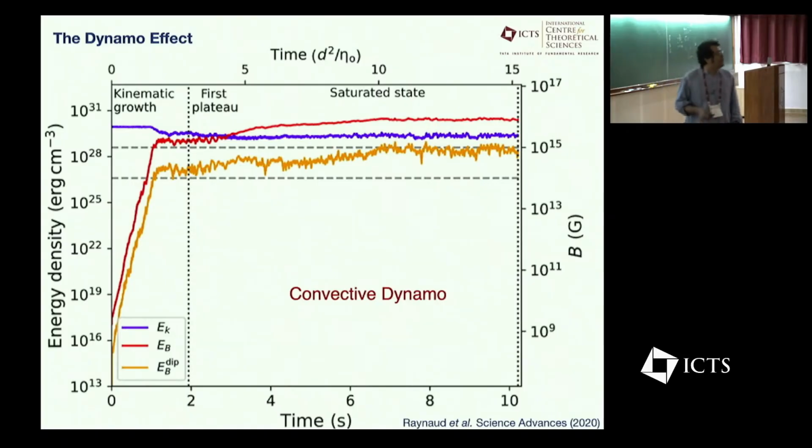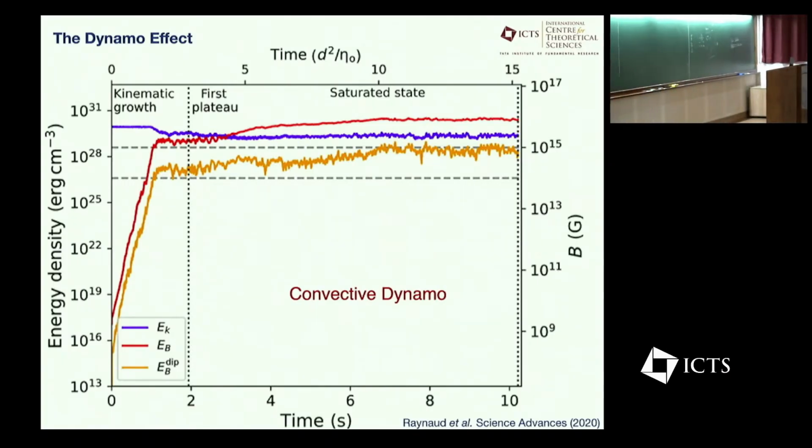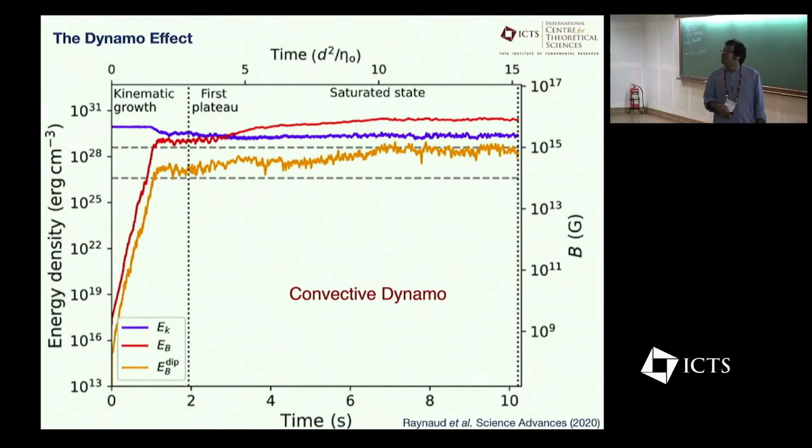I won't go into the details, but just the point that we need to worry about for this talk. And the point is the following. In a conducting fluid, this blue line is essentially the fluid kinetic energy. So in some sort of developed turbulent state, you inject a small bit of magnetic energy, shown here by the red curve. And what you see is often in a finite time, the magnetic energy grows and it saturates. It need not equal the same energy as the fluid energy, but the point is that there is a short time growth followed by some sort of saturation.